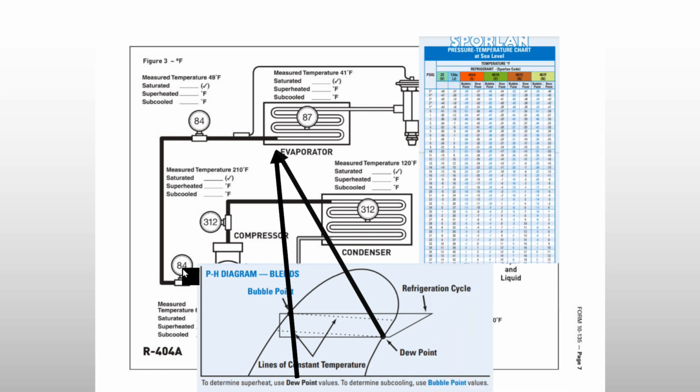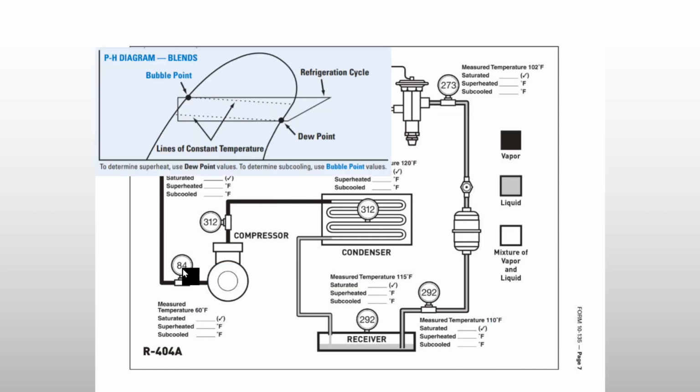If we look at the Sporlan chart here, and if this is 404A, the dew point is also going to be in the black numerical values there. So that's one way to find it. Superheat is going to be in the black ink. The reverse is true when you want to know what your bubble point is. Your bubble point is subcooling, anything that has reached its full potential and condensed from a vapor to a liquid.